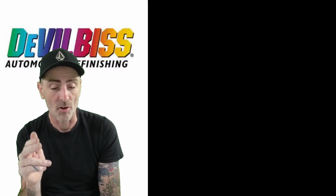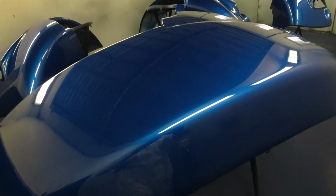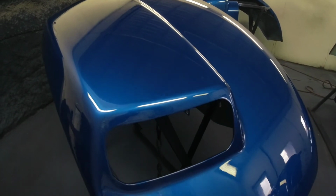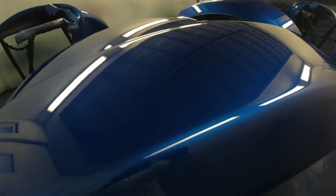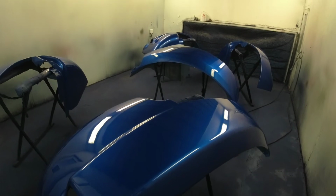Now here's a little pan round of the fenders now they're all done. And that's the finish on them, guys. It came out really, really nice. That's flowing out nice now on them. So a good finish all round with them 2 guns. Brilliant guns.